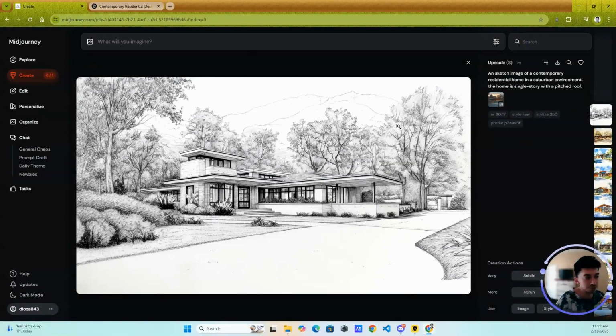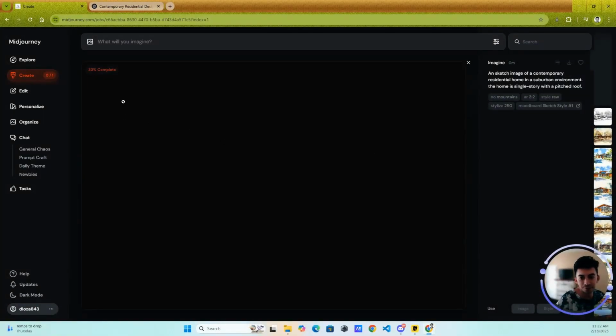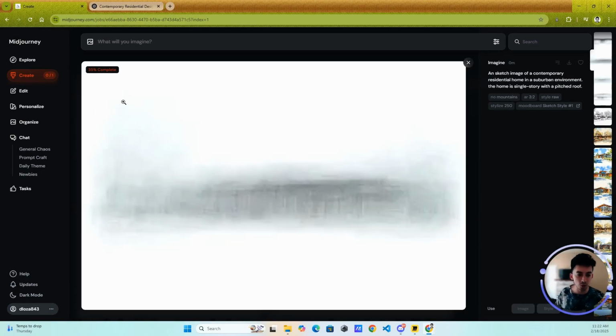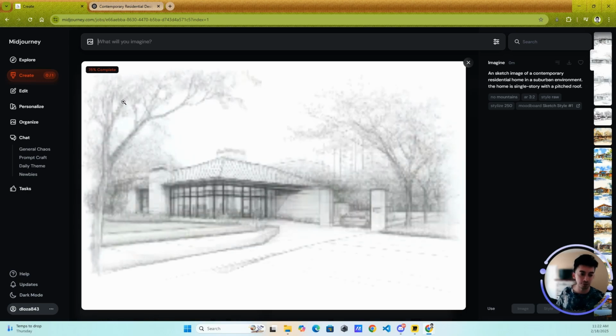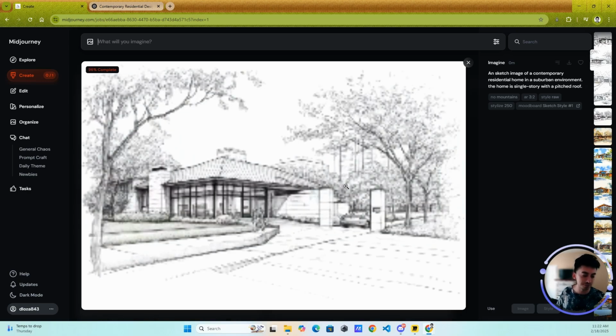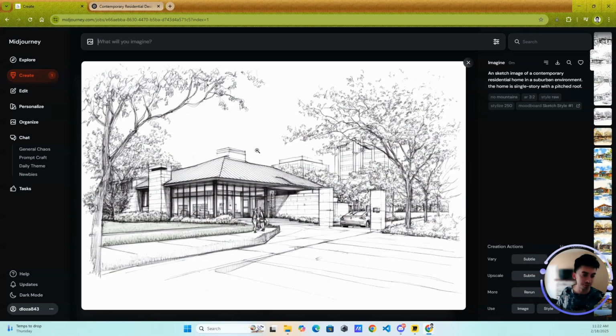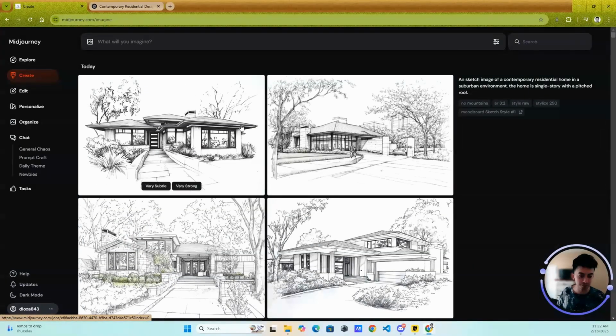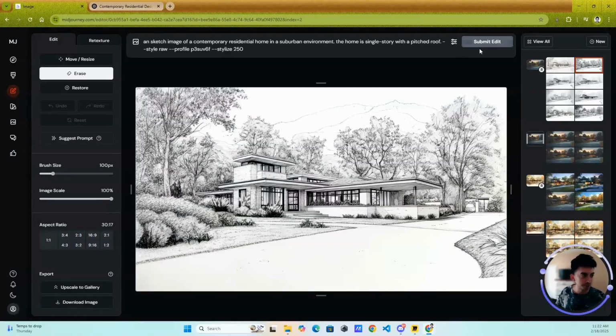Sometimes you have to keep testing it. Sometimes it's not 100%, but the great thing is, once there's something specific that you don't like, just say --no and put that specific thing. Here for this specific one, it seemed like it changed a lot, right? It took out the mountain, so maybe I should have gone to the retexturizing.